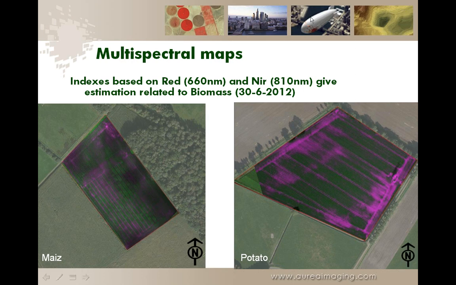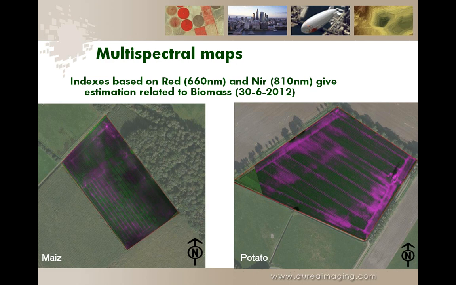So here it's the same field at the same date, and you can't see the different nitrogen levels anymore because the biomass is still the same. What is different is the nitrogen content in the plant. So probably later in the season, around now, we don't have an image now, but for sure we will see the differences in the biomass and no longer in the nitrogen level in the plant, because it has been absorbed and transferred into biomass.